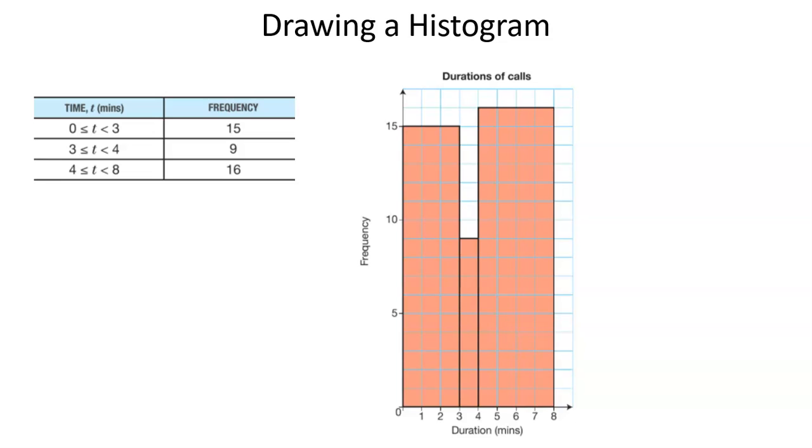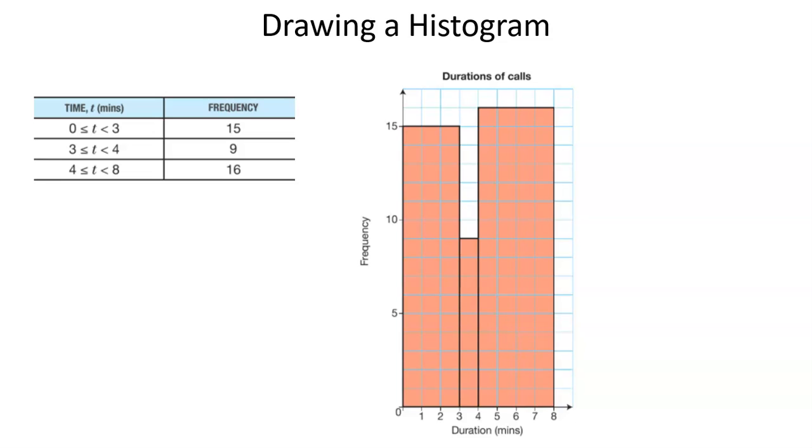We as humans look at this and we see this area and we say, oh, look, that's a huge amount of area, that's the most important bar. Whereas actually, as I've said, this had the most dense amount of calls in it, so surely this one's important, but we've been confused by how it's been drawn. So a histogram is like a better version of a bar chart that addresses this issue.